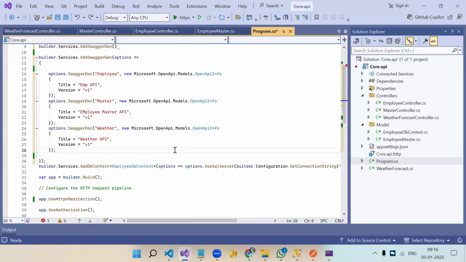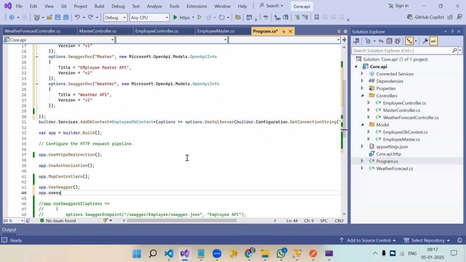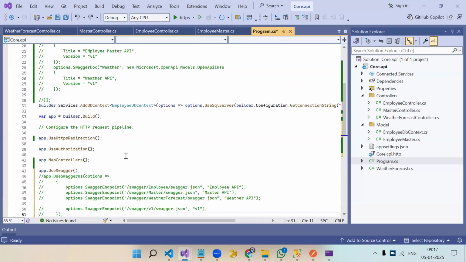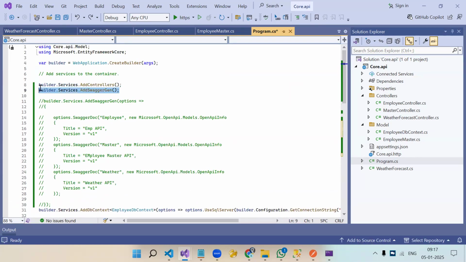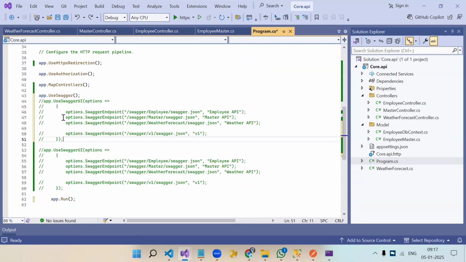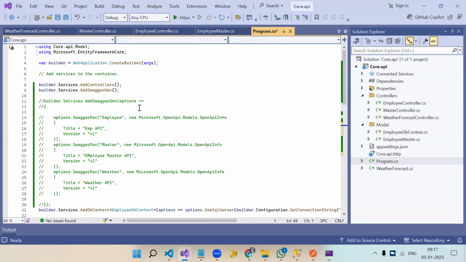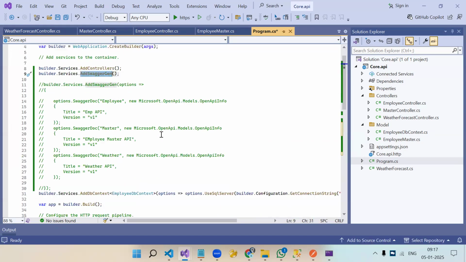Okay. So see what things we have to do for implementing Swagger. If you need the basic one, what will you do? In services, you will implement the Swagger gen service first over here. Then you will just add this thing with this only line, this Swagger only. So these are the two things only. Once you install the package, in the services, you need to implement your Swagger gen service.